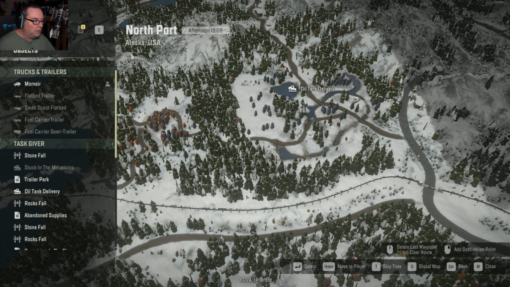Okay, so what I'm going to do is release that and we'll head up this hill, which hopefully will turn this thing around without flipping it, I hope. Okay, see if that worked. It did. Beautiful. Now let's pull it up to us.